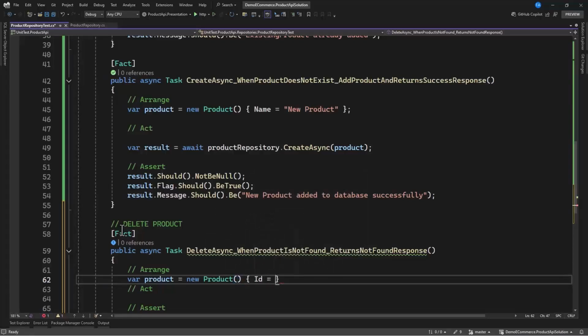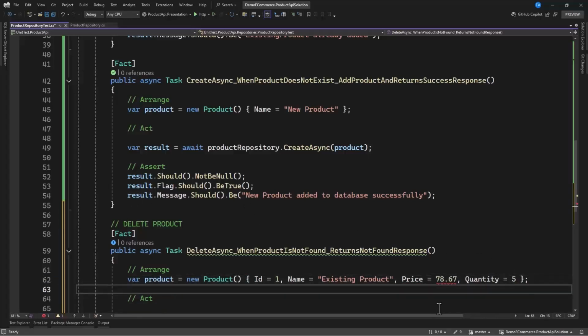We say name is equal to existing product. Then maybe we can add price. And the last one, we can add quantity. So quantity 5. Now price is equal to this. Let's close that. Okay.